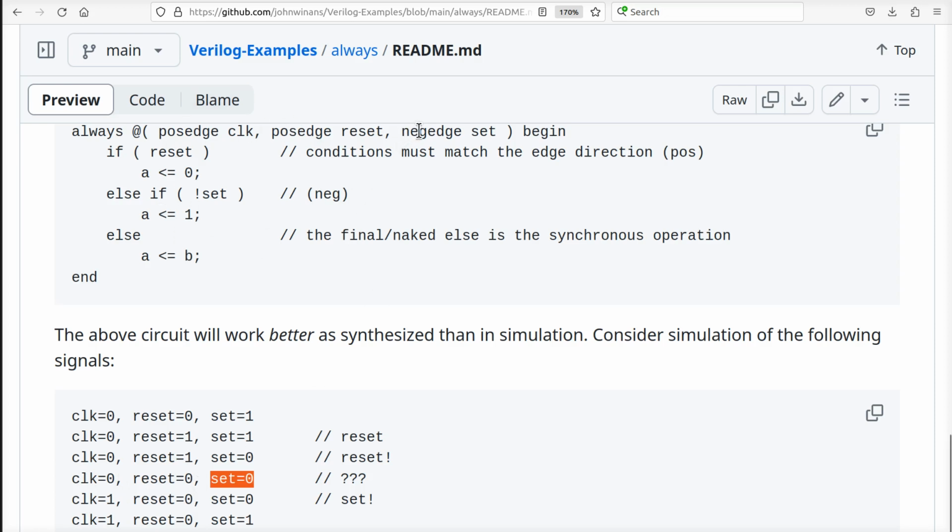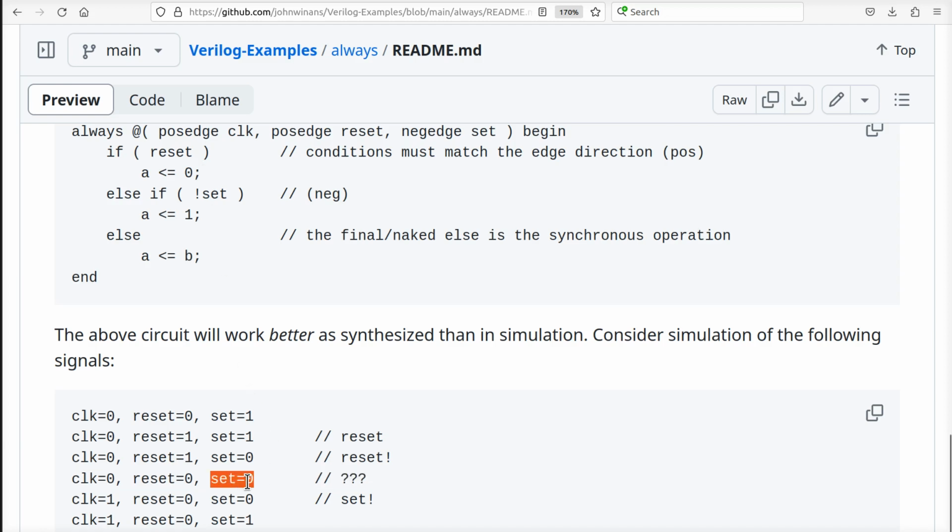You can't have a neg edge and a pos edge on the same signal. That won't work. That's just not allowed. So, I mean, it might actually be allowed in synthesis. That would be interesting. Again, comments below. I don't use these, so we're getting to a gray area here. I submit that in simulation, because nothing happened here to cause the sensitivity to become active, this doesn't get processed, and this will stay in a reset state.